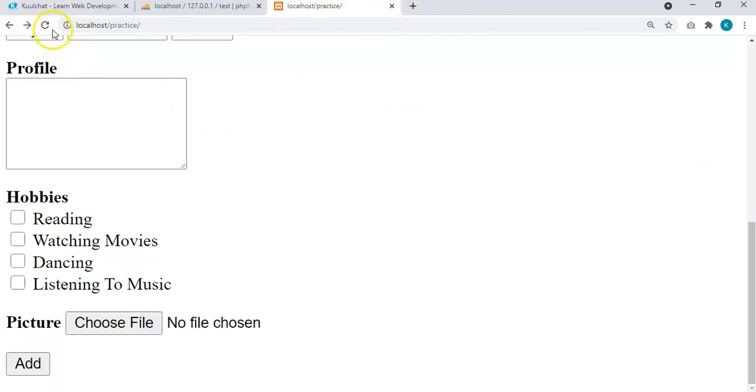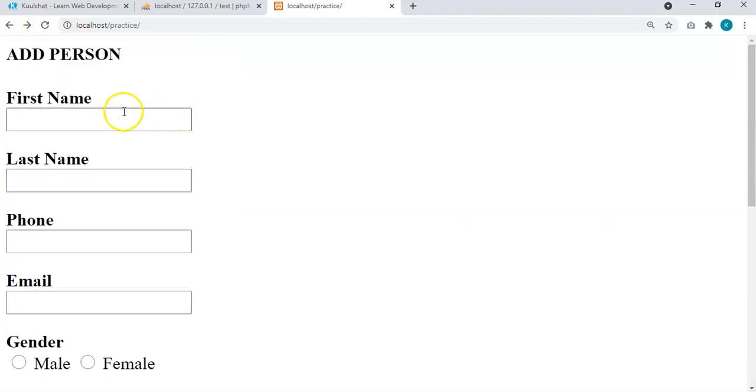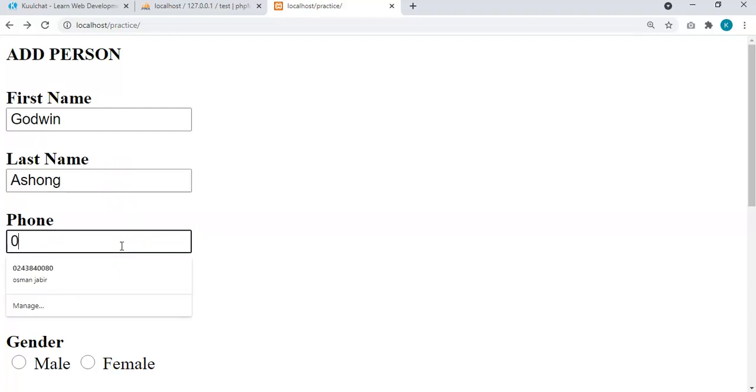Okay, so I refresh my page, I fill in the information, maybe login, show, two, four, one.